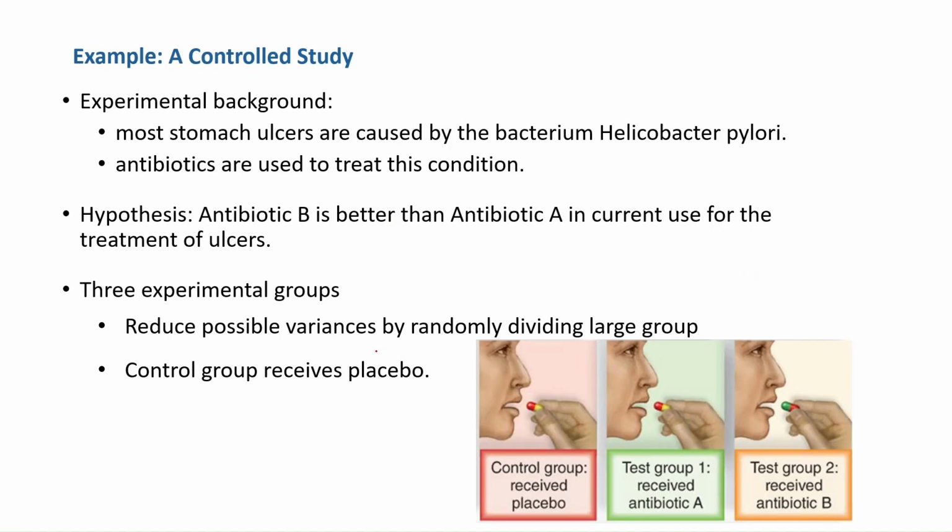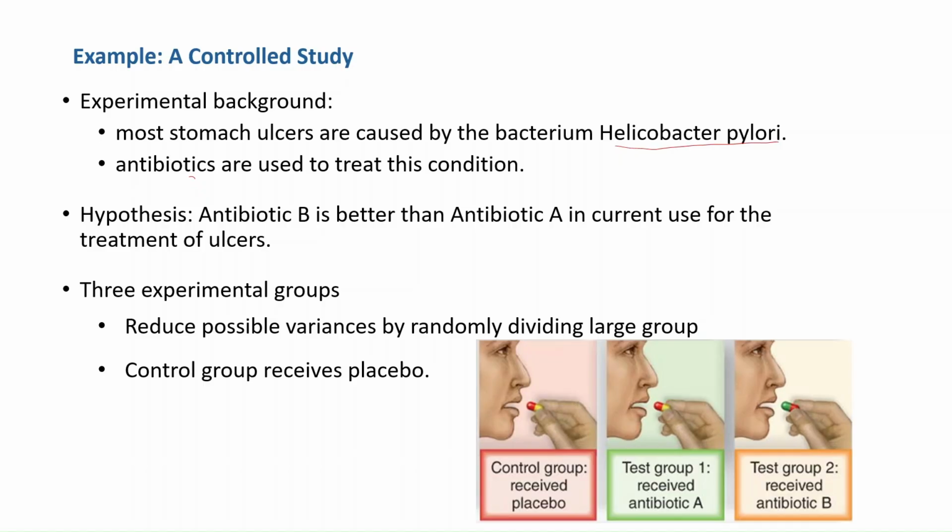Finally, I want to give you an example of a control study. Most stomach ulcers are caused by a bacteria, Helicobacter pylori. Yes, people say, but nerves? Yes, the stomach, as you will study, protects itself very, very well. But if something goes wrong because you produce too much acid, for instance, because you are a nervous wreck, you weaken that protection, and then the bacteria has a chance to attack the wall of your stomach. So many times, ulcers can be treated with antibiotics.